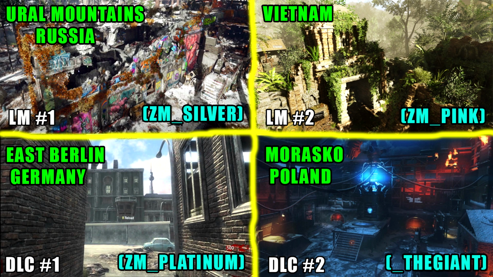Now from left to right, this is the order of what maps we should be getting for Cold War Zombies. You can see in the bottom left that I labeled what maps are DLCs and what maps are launch maps. Of course, D Machina is the first launch map for Cold War Zombies, as we saw in the reveal trailer, and the second one is a zombies map in Vietnam. Don't mind that Shangri-La background image that I used to match a Vietnam setting, but you get the gist.